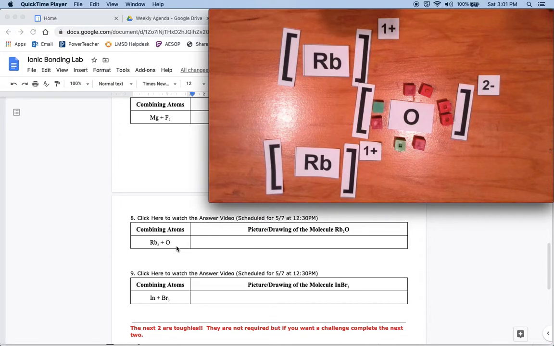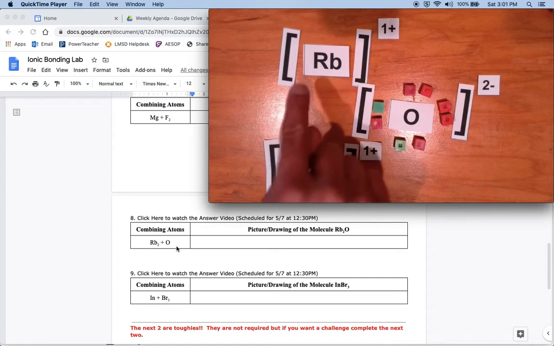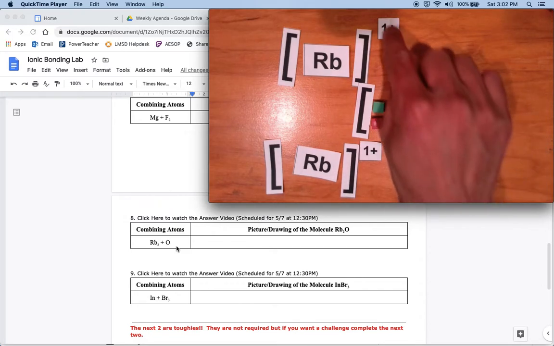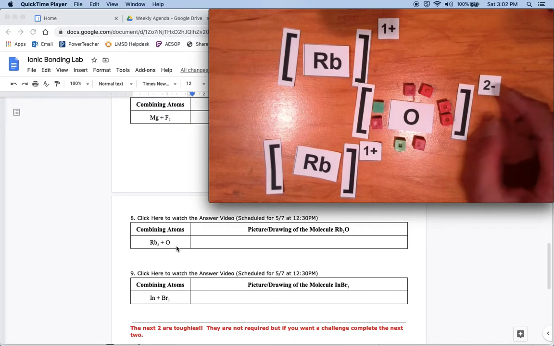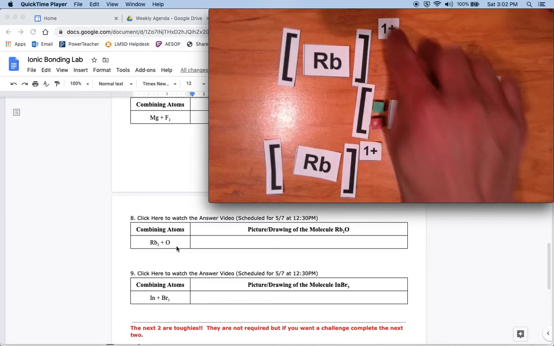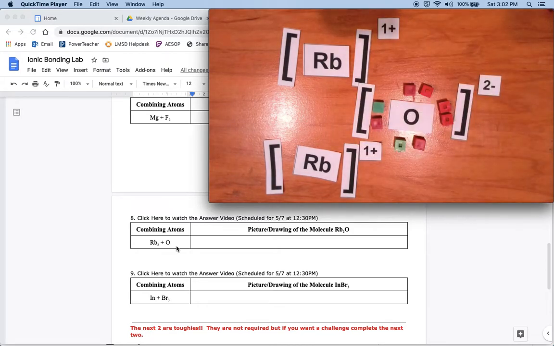So there you go. Now remember, to double check your answer, there are 2 things you can do. One is make sure that the givers have 0 valence electrons around them, and the taker has 8 valence electrons around it. So I know that I did this right because the givers have 0 and the taker has 8 valence electrons. The other is to look at my minuses and my plus signs. I have 2 minus here and two 1 pluses. If I add these together, they should cancel each other out, and they do. The 2 minus cancels out with the 2 positive. So I know that I did this correctly based on those 2 things.